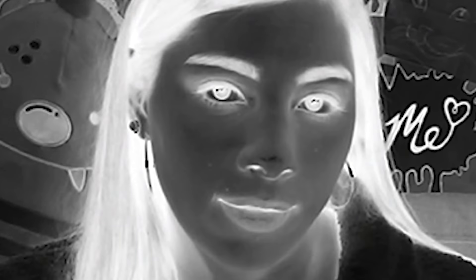A cute little rainbow box. I hope someone sends me food pretty soon because I'm starving right now. I really shouldn't be eating food that people send me though, because someone may want me dead — we don't want that to happen. It's not worth it, except when it's chocolate. Actually, no, it's not worth it. Okay, let's open this box.